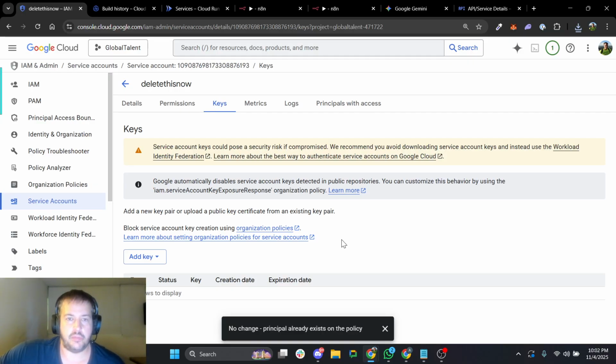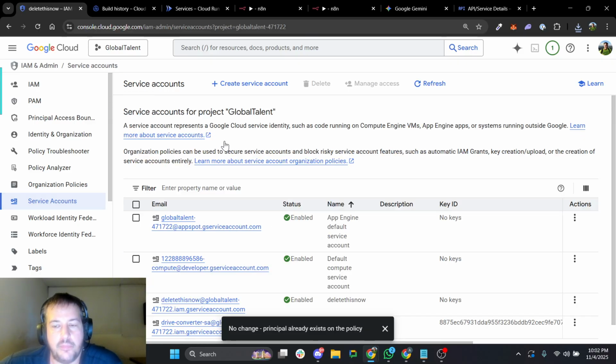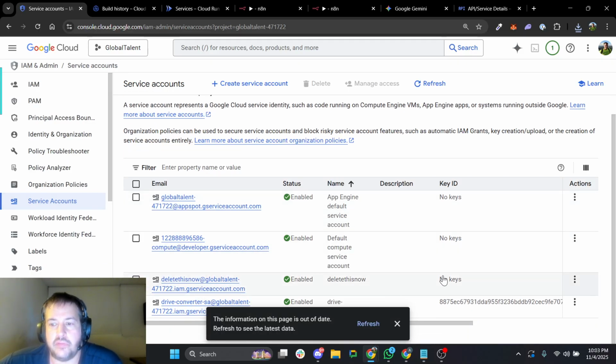This is all prep work for what you need to do. Then with the service account, you'll need to copy this address here.